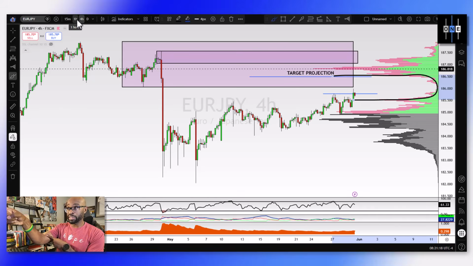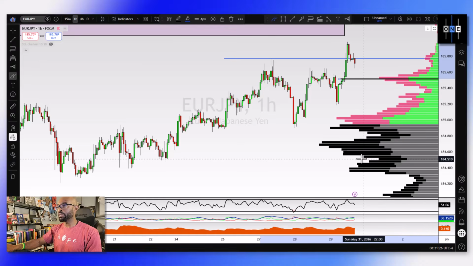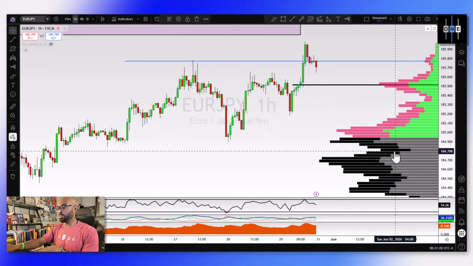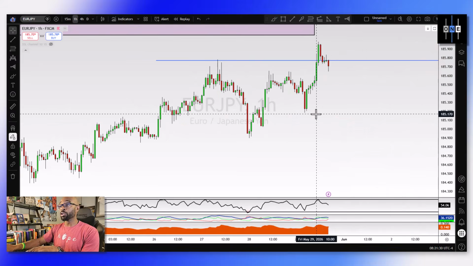We predicted if we were to go higher, where that move higher would go to. Now we're deciding how we're likely to get involved. And if we go down to a lower time frame, this is where we're looking for similar things to what we did with the pound dollar. We're looking for that pullback, right?